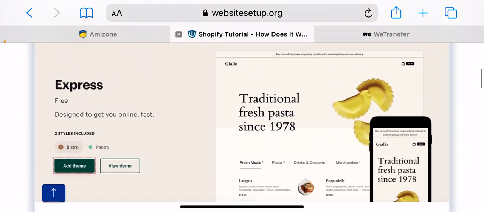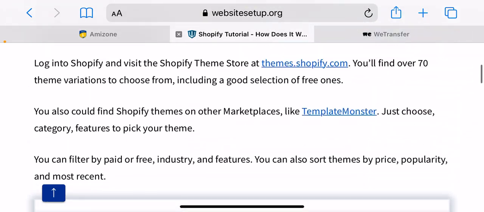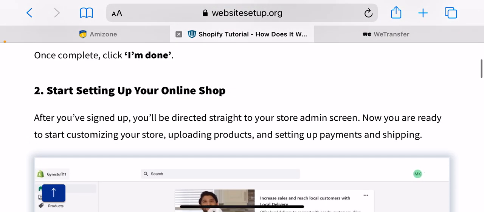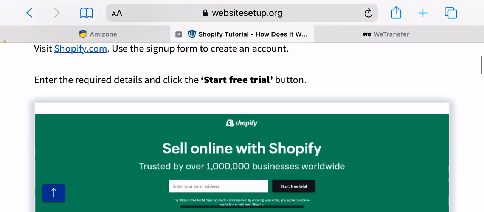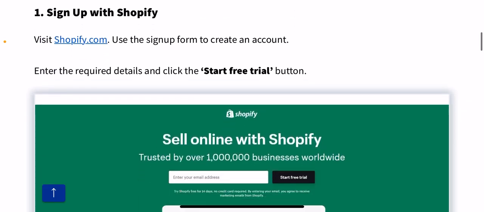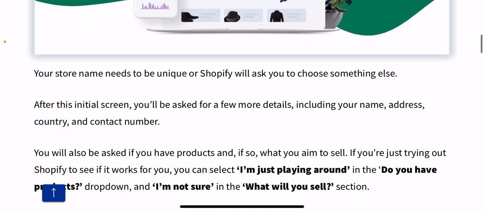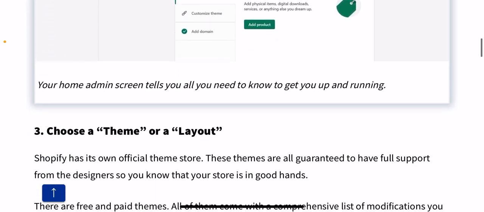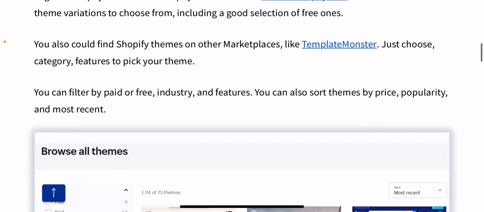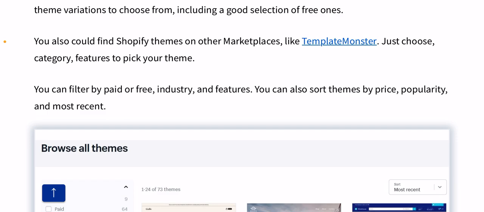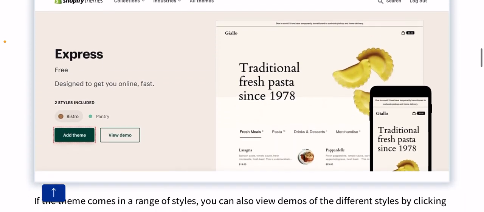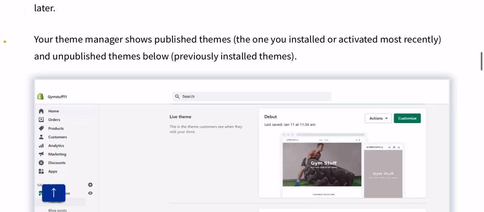How to set up your own online shop with the help of Shopify. Signing up with Shopify and starting your store couldn't be any easier, and they even offer a free 14-day trial to get you going. It allows you to test drive Shopify to your heart's content without even needing to input your credit card information. All you need to do is provide your email address. You will only have to pick a plan once you decide to make your online shop public.